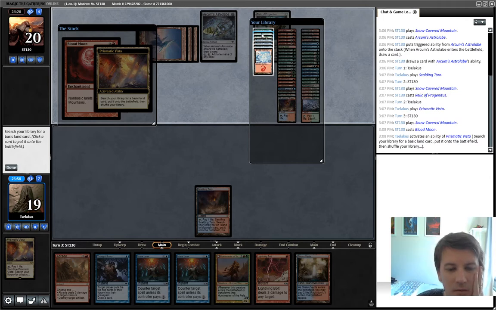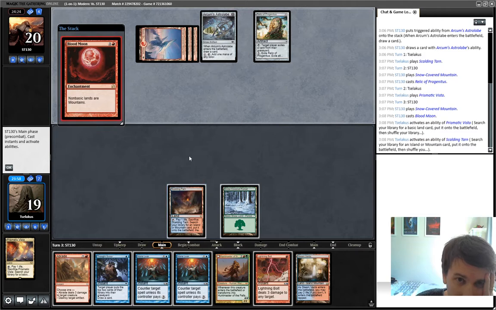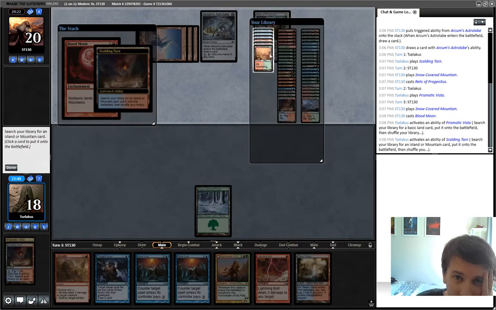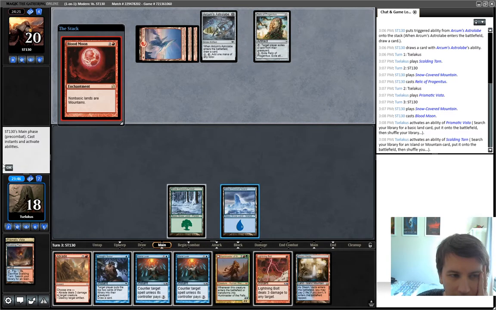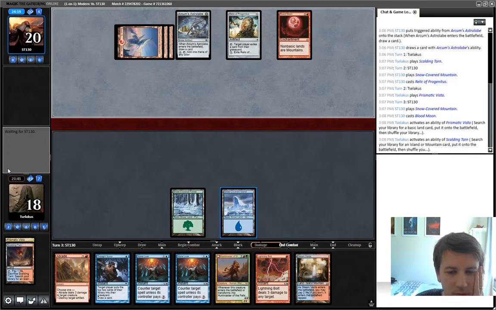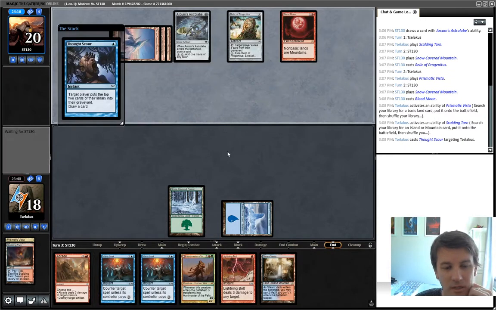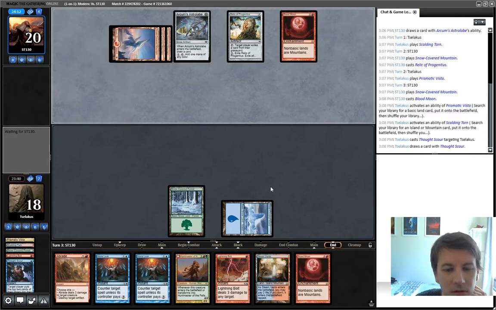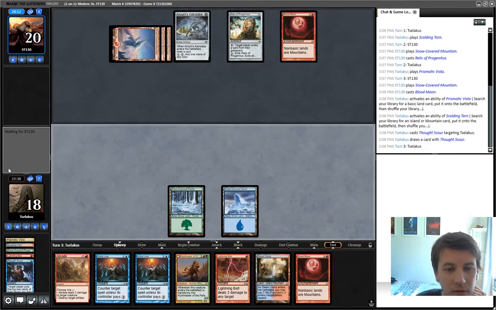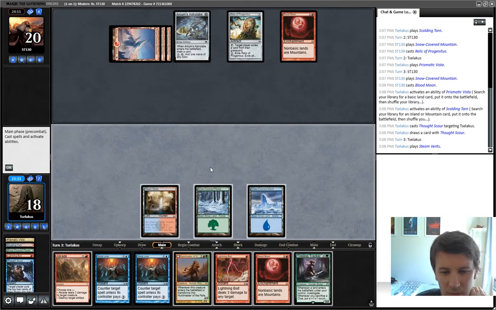Well, I'm obviously fetching lands here no matter what, right? Do I want to Mana Leak this? I think the answer is no. He doesn't know how well prepared I came. Although he might have land destruction for my basics. Irony. So I think I like just holding up Leak.